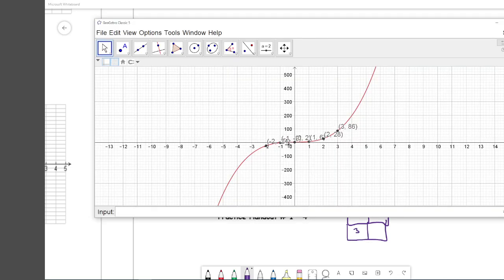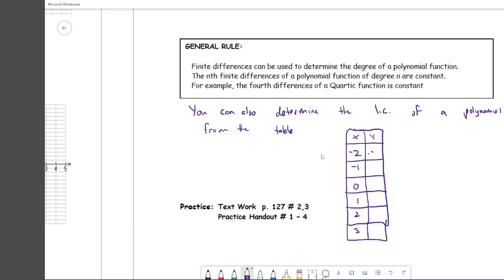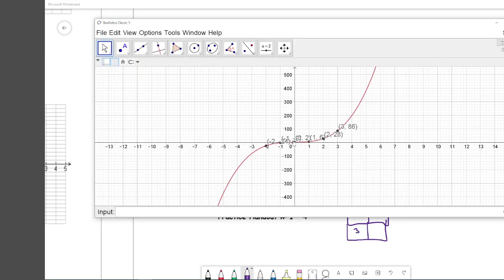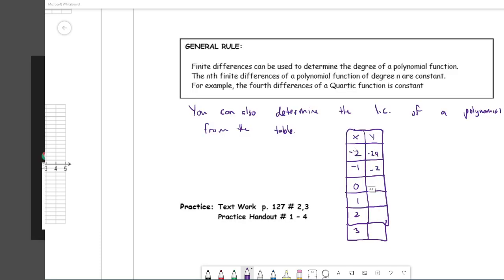Okay, and then the numbers we got were negative 24, negative 2, 2, 6, 28, and 86. So this is whatever function. I know the leading coefficient is a 1, a 2, or a 3, but I don't know which one, because we had it drawn randomly. Well, we will check it after. Hopefully it won't just erase it, but it doesn't really matter for what we want to show.